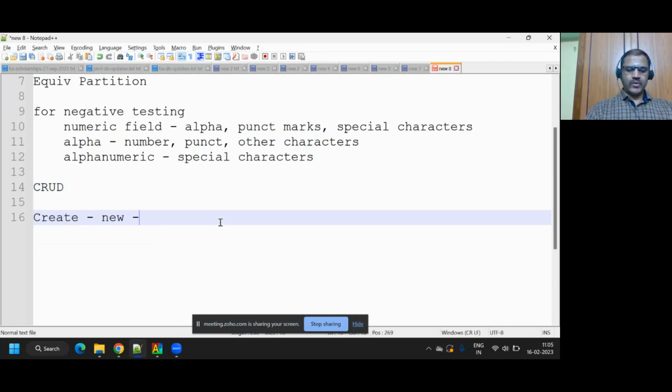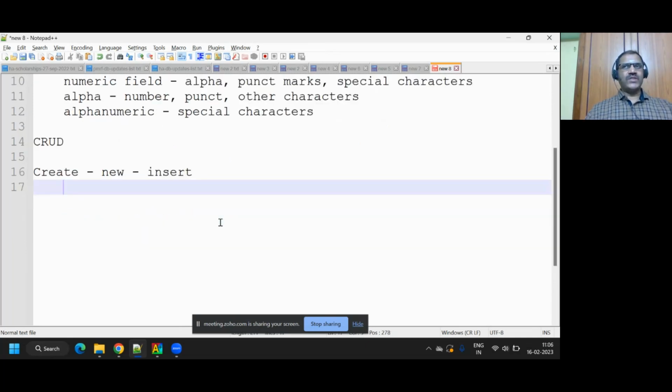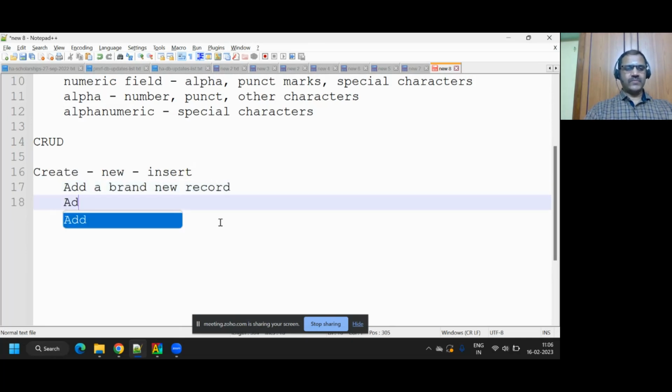The next technique, we talked about CRUD, right? Create or new or insert, save a new record. When it comes to this, there are two standard test conditions you should always think of. For create operation, anything that you are adding new, add a brand new record. This is one condition.